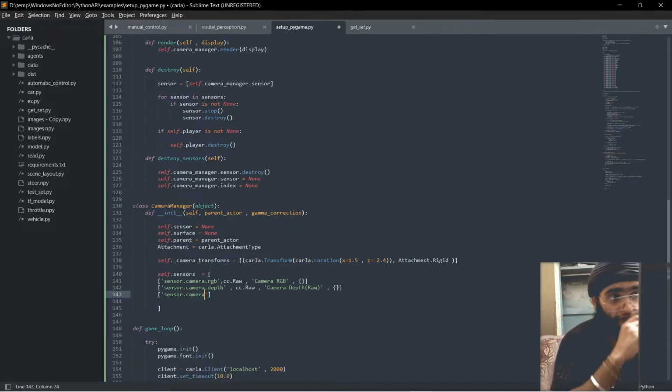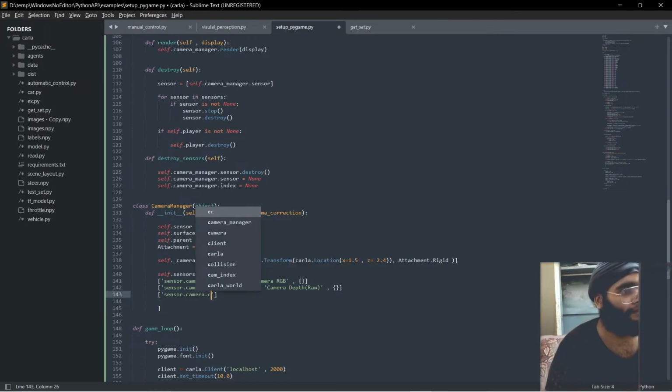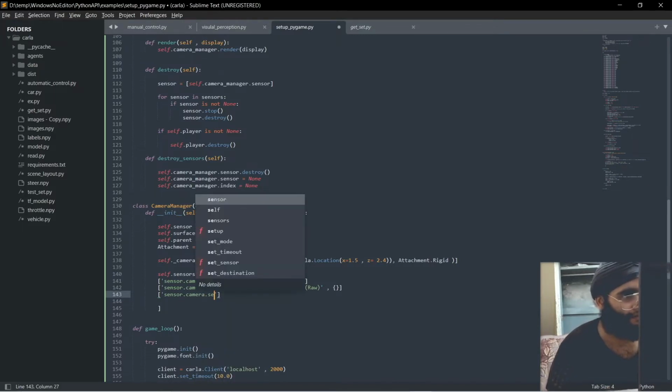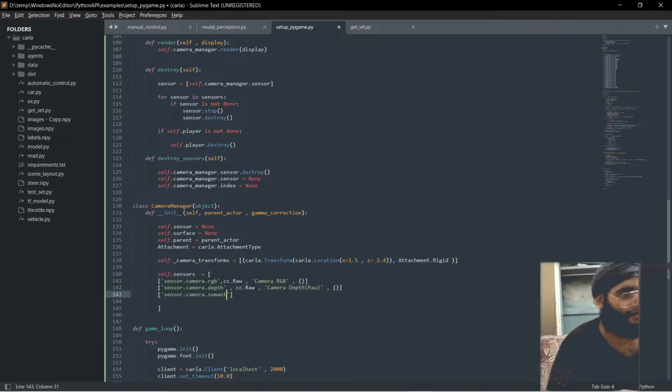So when I shuffle between indexes, I'm going to choose between RGB, depth, or semantic segmentation camera. Let's just try it. I just want to type it again. Semantic segmentation.